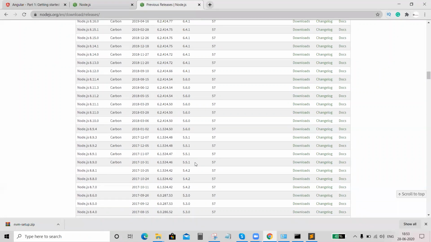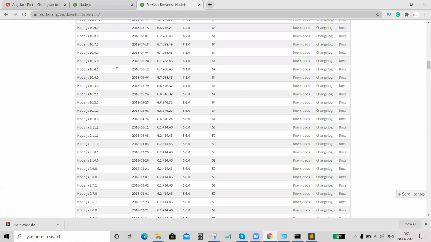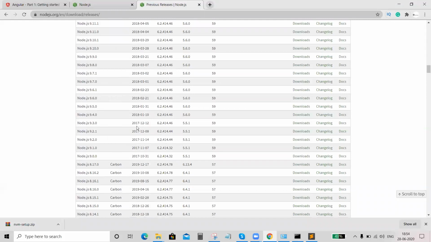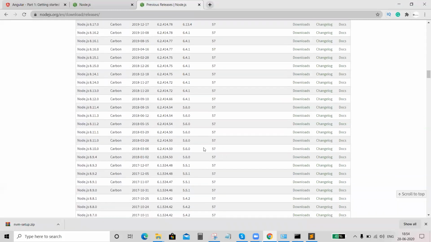So here comes the solution. When you have NVM, you can switch between multiple node versions in a second. You can use the latest version, or if you want to downgrade node, you can use the old version also. That's the advantage you get.